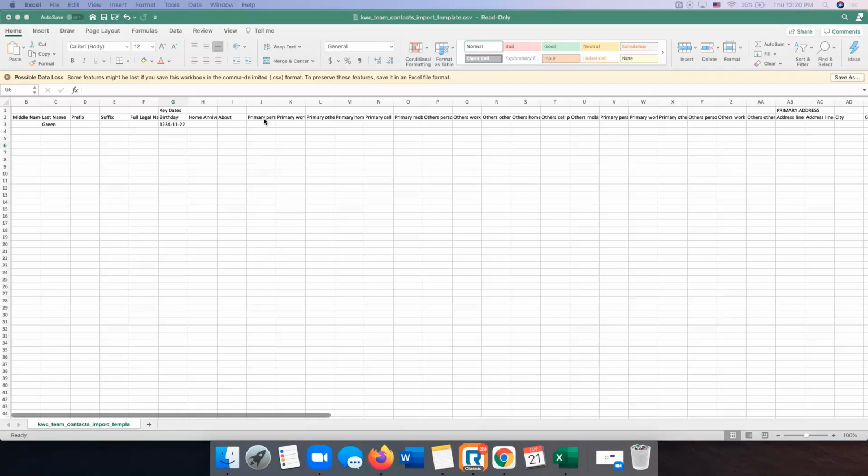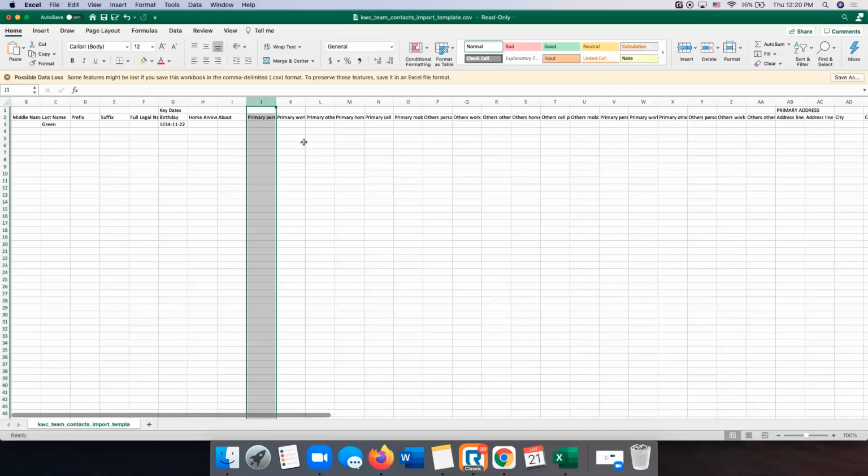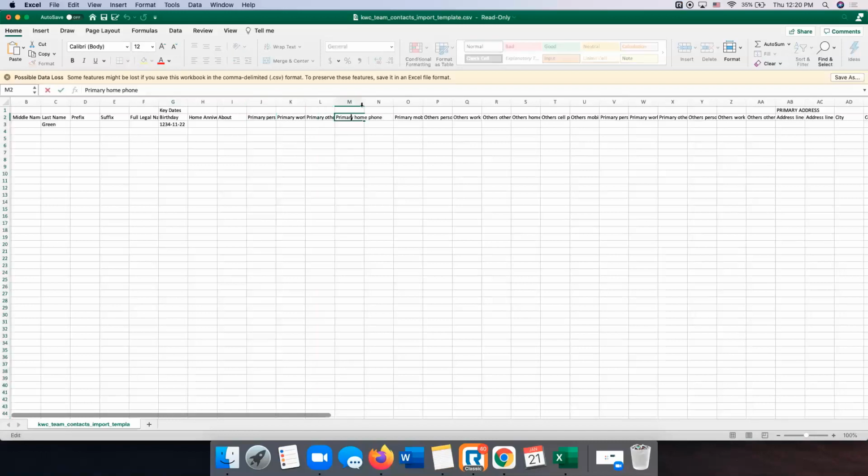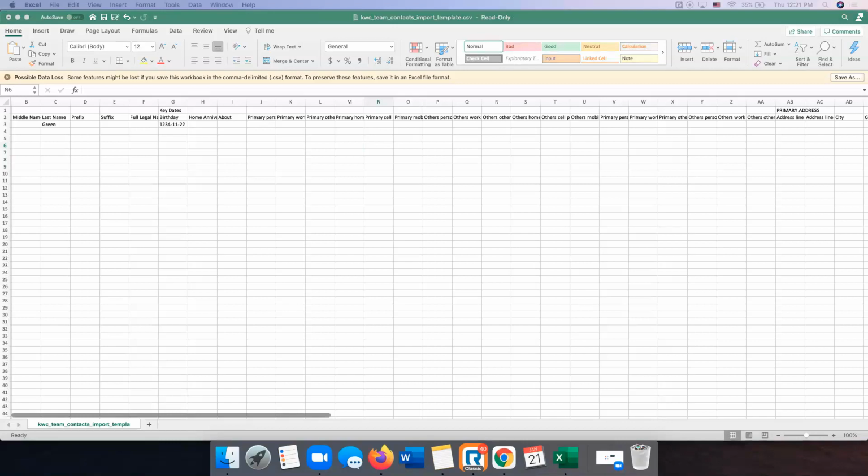So the main ones you'll want to focus on, there's primary personal over here in column J, there's primary home and primary cell. So if you have a phone number for someone, I would focus on putting them in one of those columns. There's also primary mobile. I believe if you use both of these, it's going to do primary mobile as the one that actually imports.